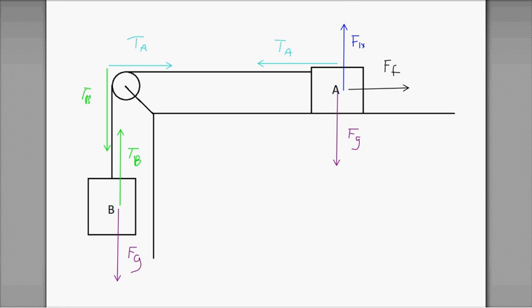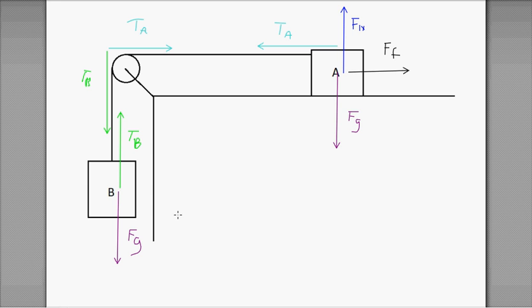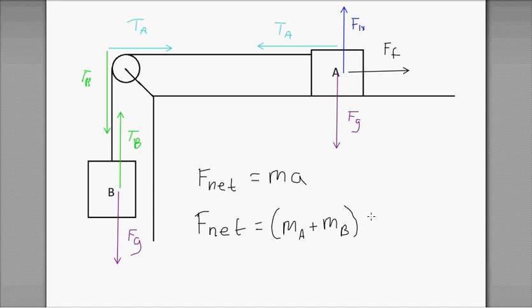Now, hopefully you figured this out from this class, guys. Right now, in kinematics, you really have to constantly do your two F nets. So your F net, the first one is MA. And we can customize that right away. We're going to have two masses here, and since they are tethered, since they are connected, your F net is going to equal the sum of your two masses, (MA plus MB), multiplied by A. And this is the acceleration of the system. These are the two masses of our system, and they are stuck together. We can combine them because they are not independent. The movement of one depends on the other.